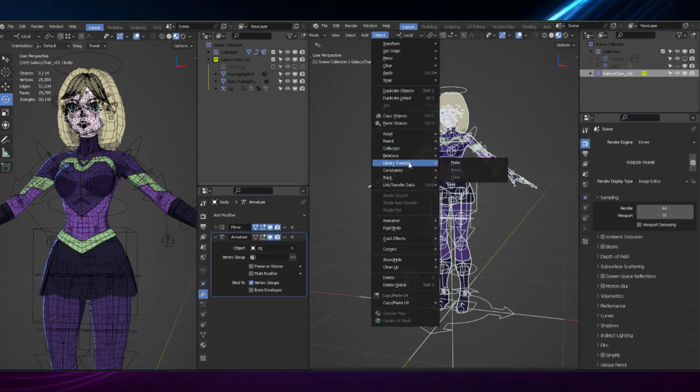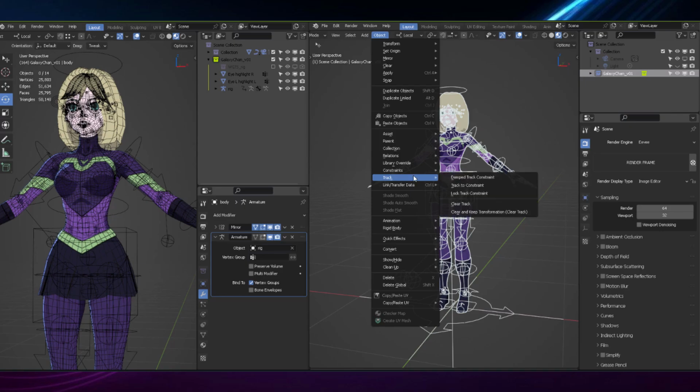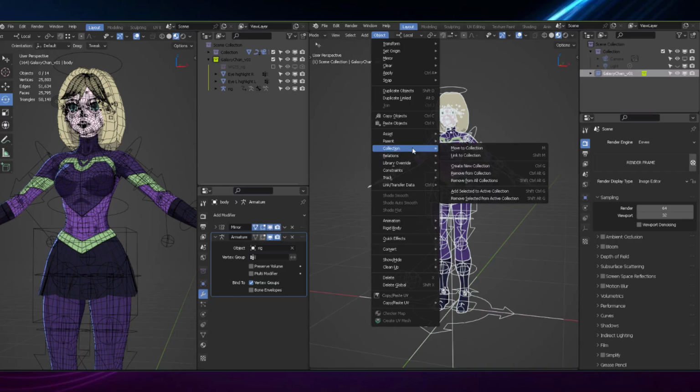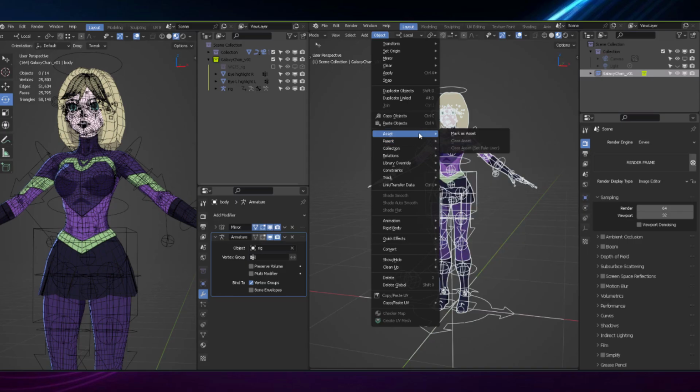You can also come here into object, and it's right here, library override, make, but that will take too many steps. So I don't really recommend going this way because you're going to get confused. I'm just teaching you where in the Blender menus this option is, but then you have to take several other steps, while doing it directly from the outliner is much more comfortable, much faster, and works even better. But it's exactly the same thing. Although these are different names, they do the same exact thing.